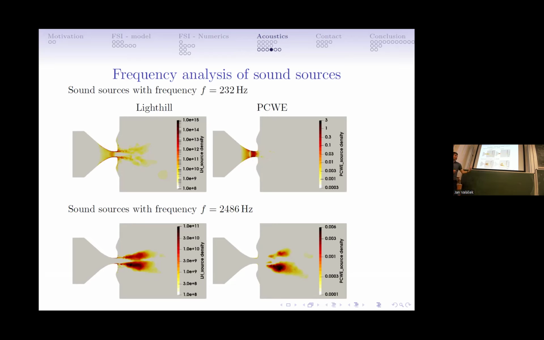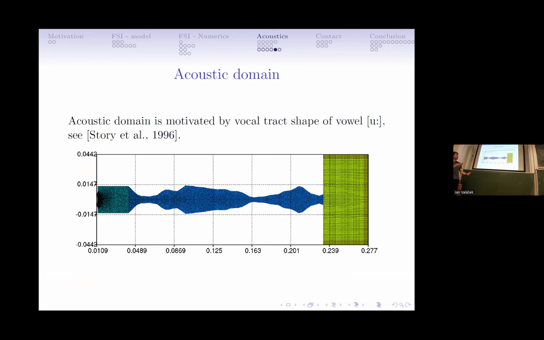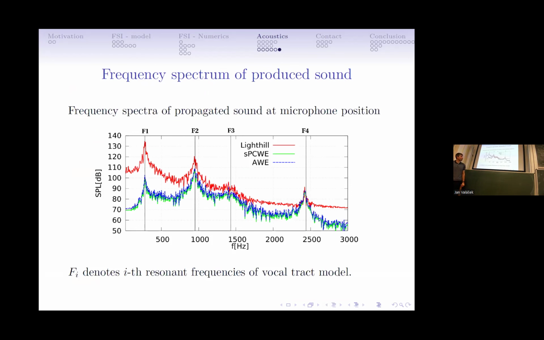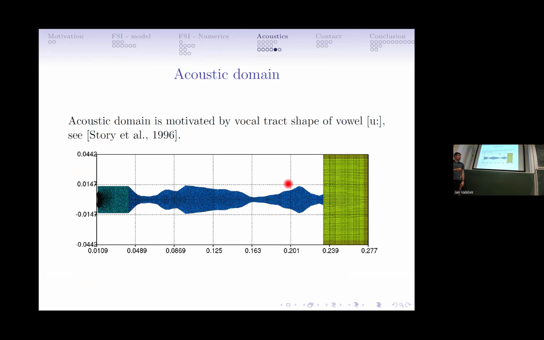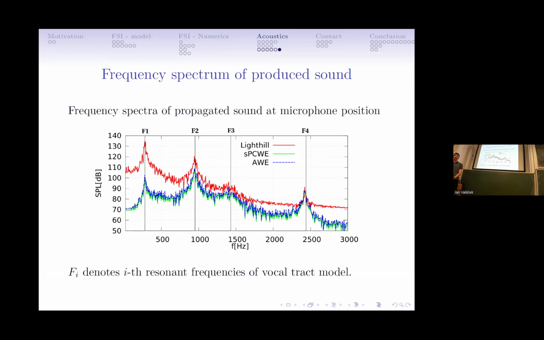And if we increase the frequency, you will also see some bigger values at quite a high frequency of 2050 Hertz. But at this frequency, you don't see the sound source located inside the vocal folds, but rather outside, which is connected more with turbulence-like structures of the fluid. And this is the acoustic computation domain, which should resemble the vowel U. If I put a microphone or sensor at the end of this vocal tract shape, store the signal of this time simulation, and perform the Fourier transform at this location, I will obtain such a frequency spectrum for this sound.